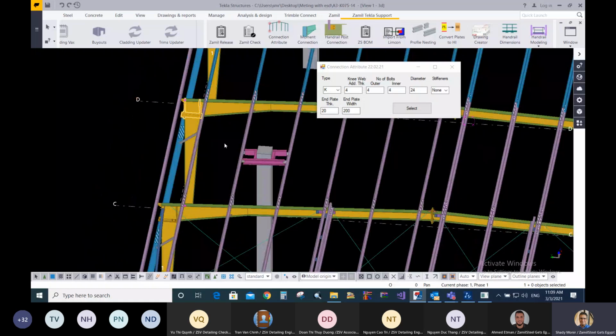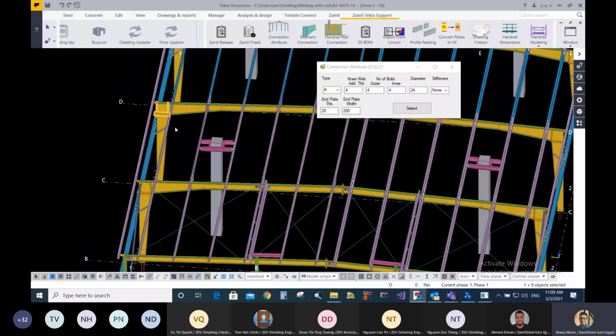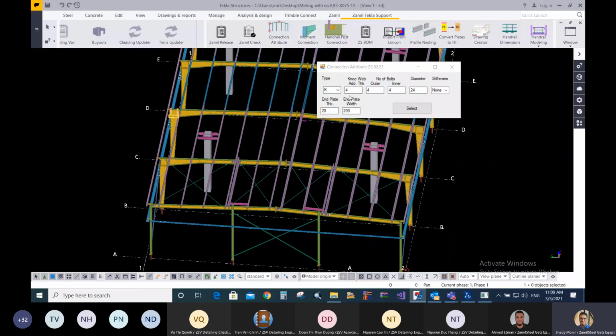I apologize again for not being able to create this connection for you with the application, but I hope that my explanation is enough and clear for you. Maybe at another time, when I solve this problem, I can make an individual small session or maybe record a video and send it to you. So this is for the connection attribute.